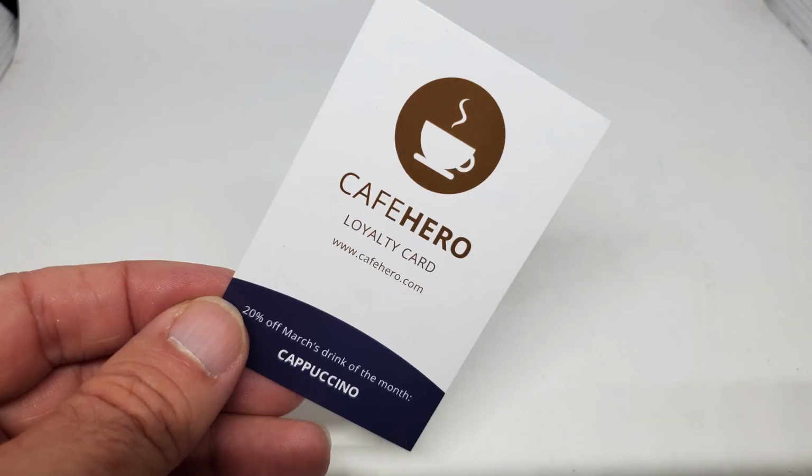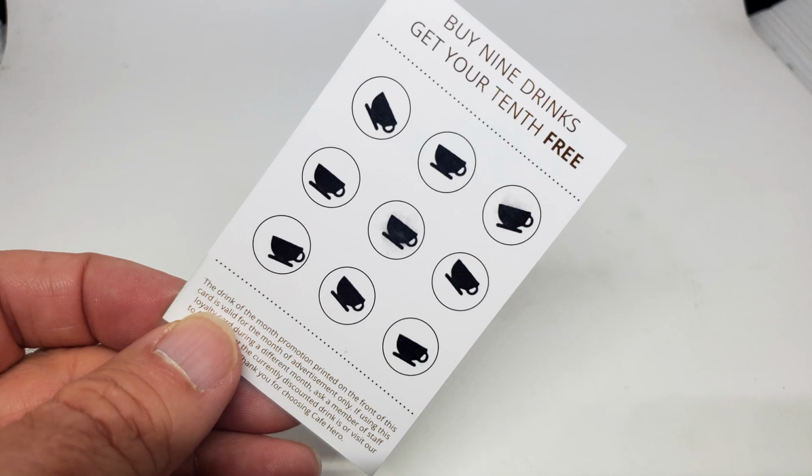Their reward cards, and you could just say you grabbed a stack when they weren't looking, and they're all blank though. They're all blank, and so you have your worn one that you keep in your pocket, and you've managed to visit 9 times, and you have a stamp for all your visits. But now you're going to turn this in. They're going to take it from you, keep it, and then they're going to give you your free coffee, and then you have to start all over again, visiting and getting up to 9 stamps.